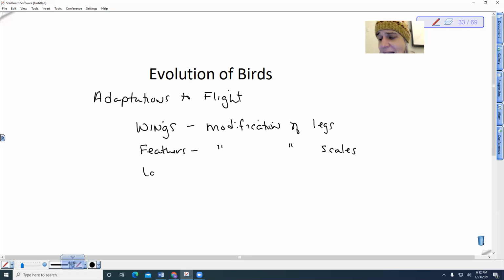They tend to lack teeth, which is weird. But if they do need to crack open nuts and stuff, they tend to have a big bill. But one of the things that they have instead of teeth is a gizzard. And a gizzard is part of their digestive system. It grinds the food. Maybe that's an adaptation to flight because it reduces the weight of the head. So the head is not as heavy. They have a very light skeleton.